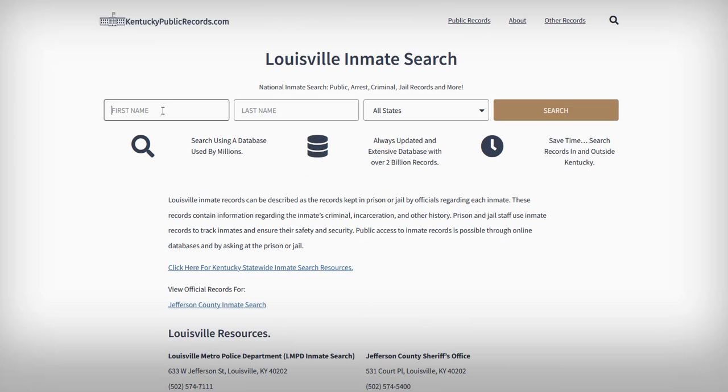Next, if you notice the name search box on top, this is a nationwide check. It is a premium service, so there is a fee. But what it does is it doesn't just look at Louisville. It doesn't just look at the county records. It doesn't just look at the state records in Kentucky. It looks outside the state. And nowadays people move around, so they could potentially have a record in another state or even in multiple states. So if you want to make sure nothing is missed, this is a great tool to add to your research.